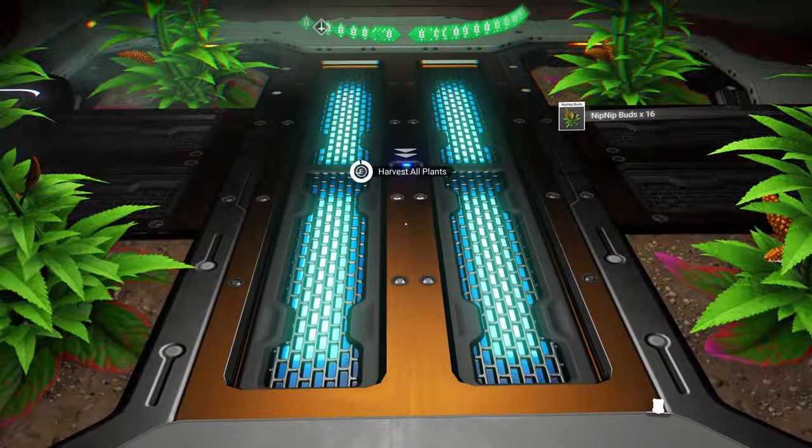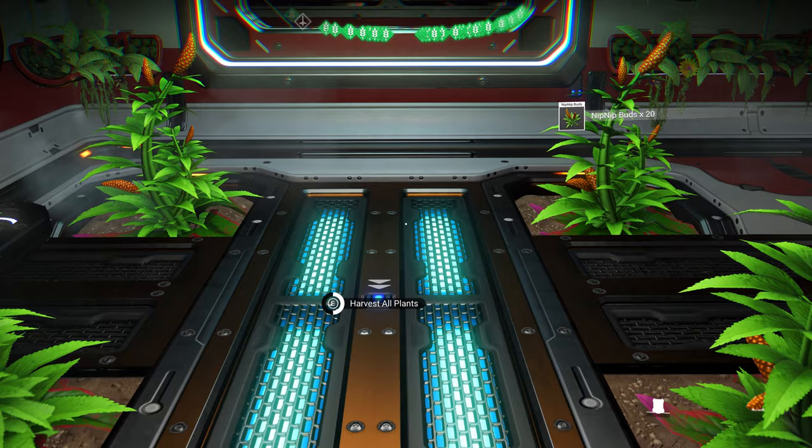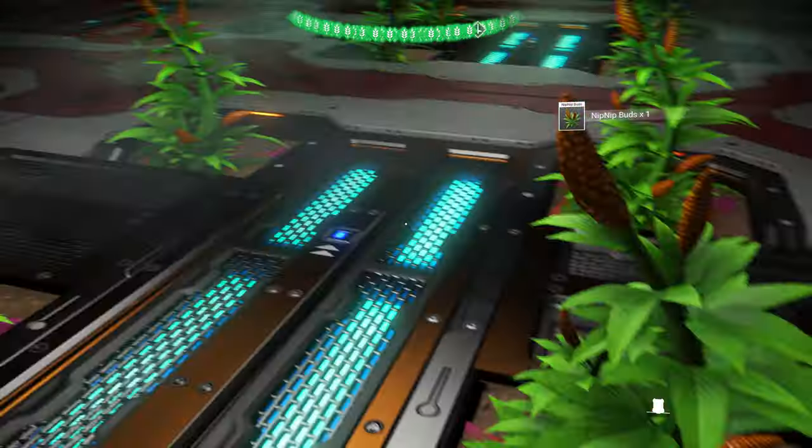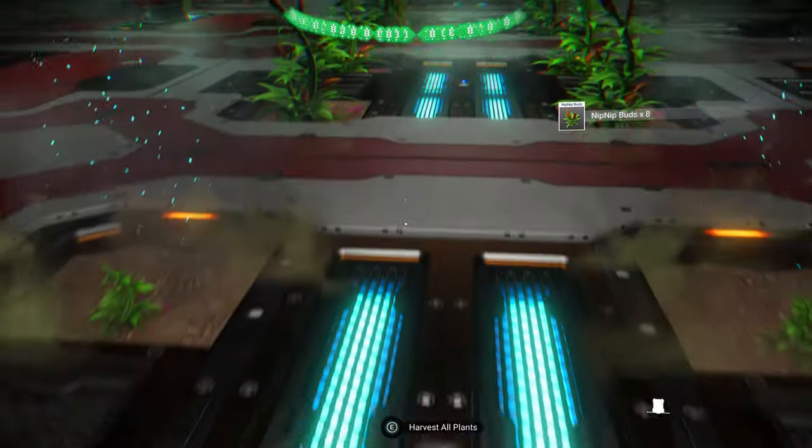I kind of wish they had elevators that NPCs and stuff could use, but I noticed that the stairs, the NPCs don't actually use them, which is kind of interesting.